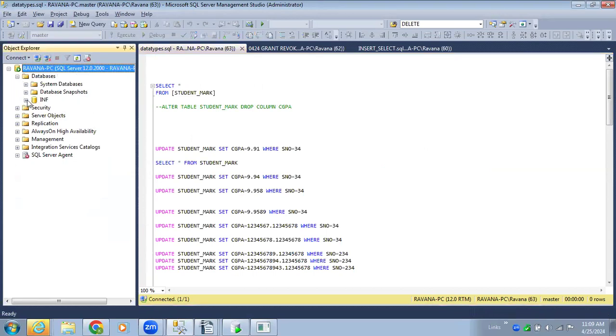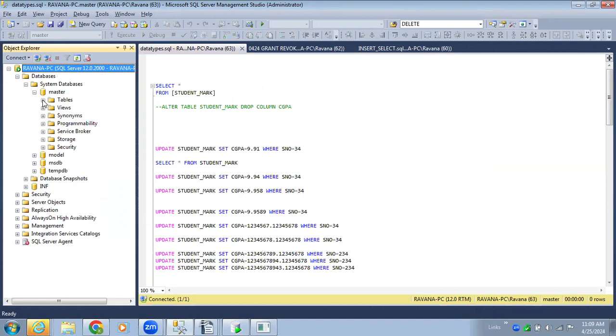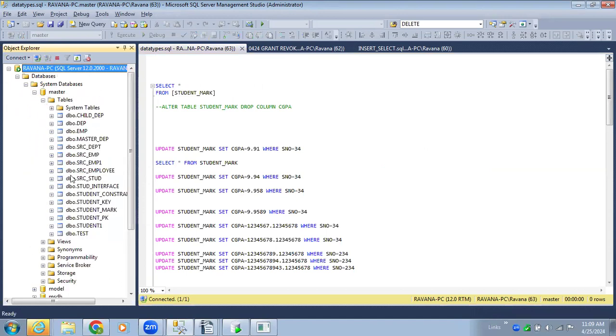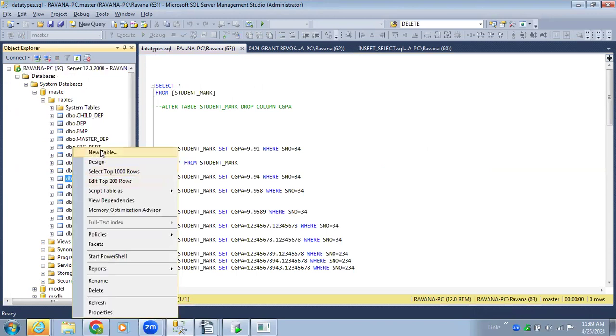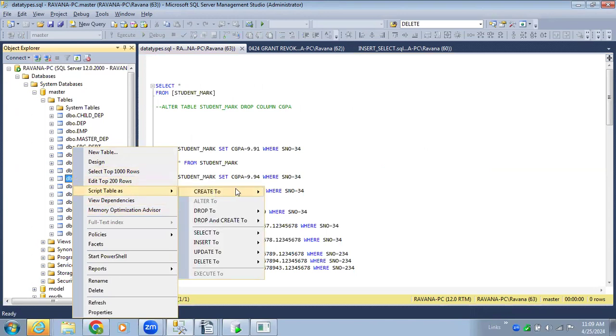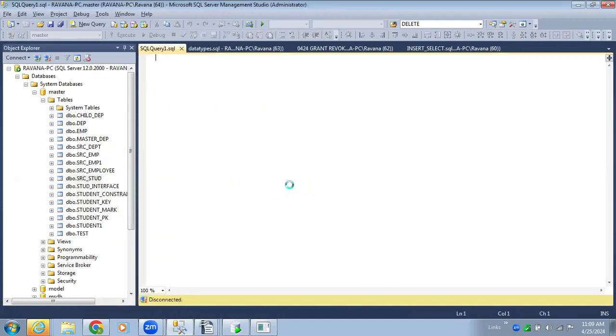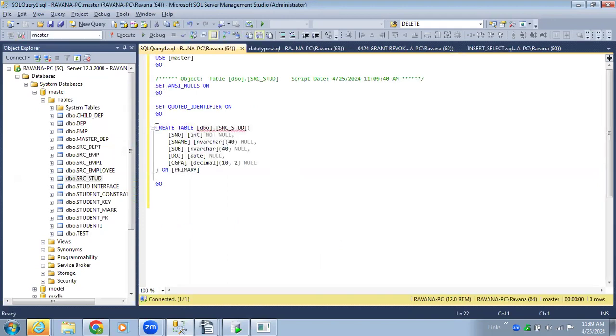Let's go ahead and generate create scripts. I can't find the table create script over here. So how do you generate it in this one? If you are just selecting, that creates a create script also.